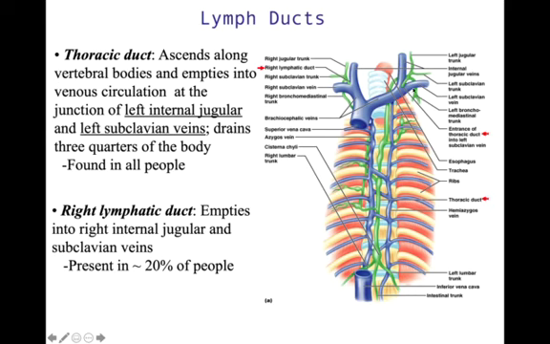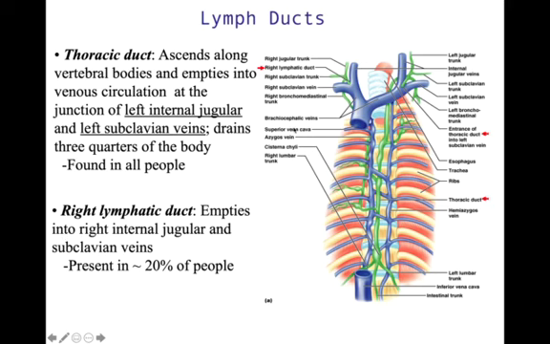So you see that this thoracic duct right here is now feeding the lymph into your left subclavian vein. So the thoracic duct drains basically 3/4 of your body. It drains all the inferior parts, and it drains kind of the left side superior part of your body. Now, you also have what's called possibly a right lymphatic duct. It's only present in 20% of the population. So everybody has a thoracic duct, but not everybody has a right lymphatic duct.